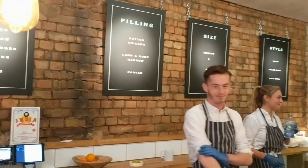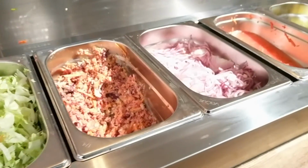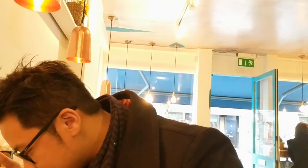The way that you order is that you have wrapped salad or rice, and then there's chicken, lamb, or paneer, and then you have different kinds of toppings to go with your lunch. I've ordered the pilau rice with the lamb, and I have all the toppings on today. Extra chili and extra crispy shallots, obviously. It looks amazing. Smells really good. So let's give it a try.